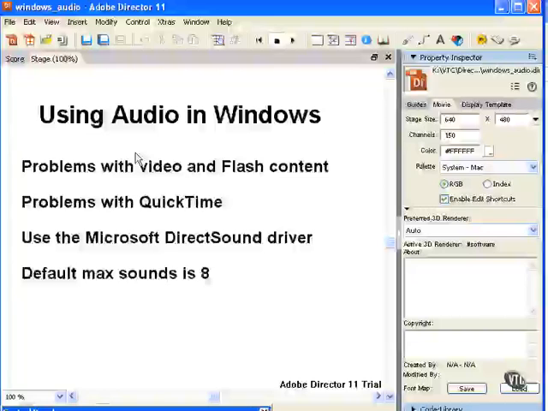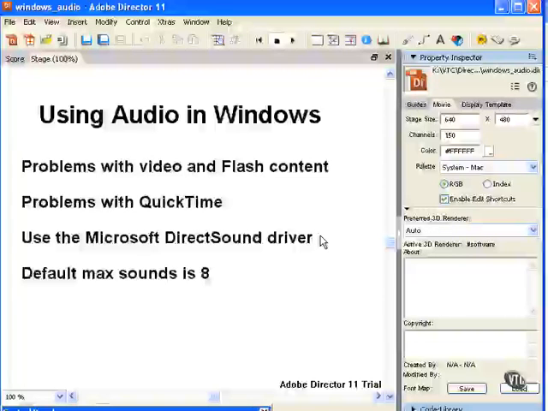Now to mix QuickTime audio tracks with internal Director sounds, you'll want to use Lingo scripting. You'll use the Sound Device System property to specify the QT3 mix, or you could also install the Microsoft DirectSound Driver software version 5.0 or later, available from the Microsoft website, and then use the Sound Device property to specify direct sound. For more information about this technique, see the scripting reference topics in the Director Help panel, or check the Director Support Center at www.adobe.com/support/director for the latest developments related to this issue.